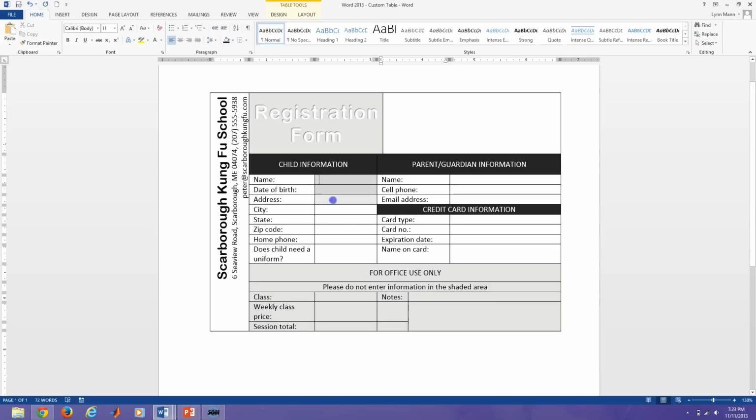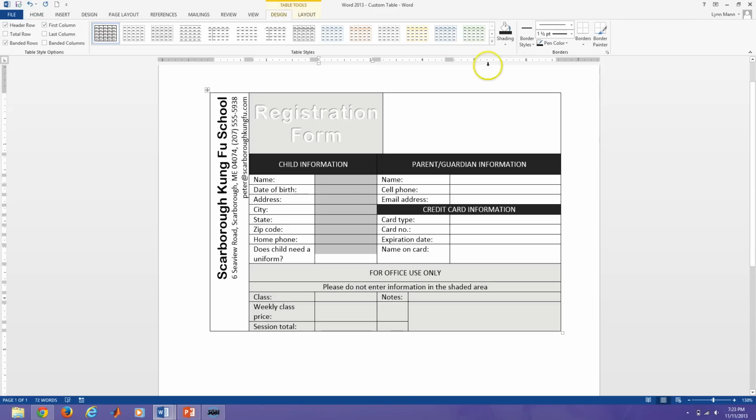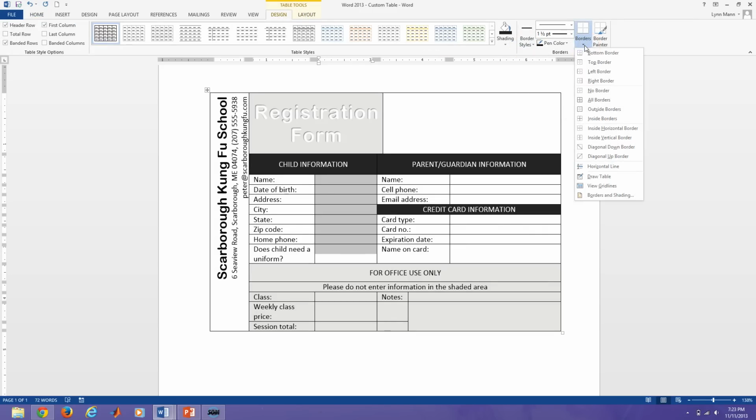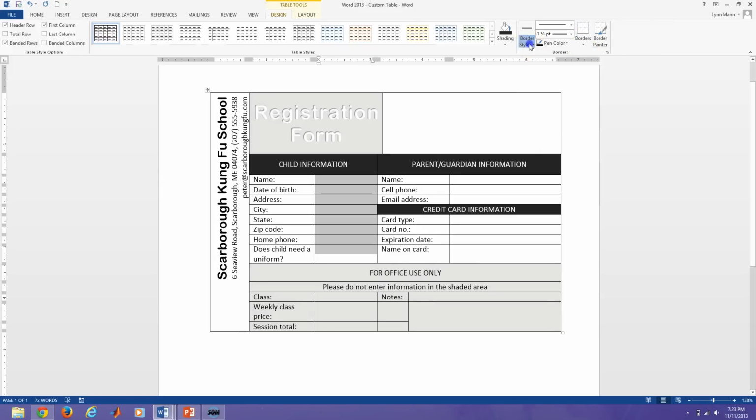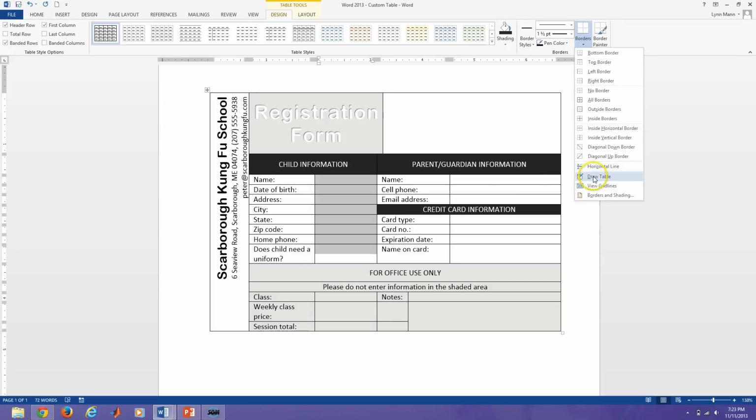And to do that, what I'm going to do is highlight the column, and I want to get rid of this left border. So on the Layout, on the Design, on the border styles, I have a choice of all kinds of borders. Right now there's a left border, I can do it heavy, I could say a light border, I could say more borders, but first and foremost I'm going to turn on grid lines.